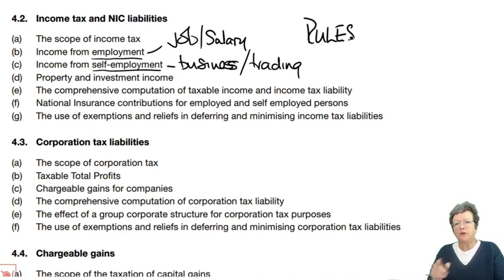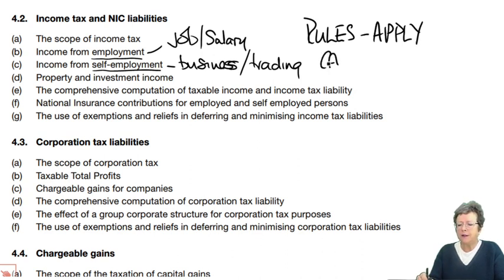So the first thing we do when we do all of this is to teach you the rules. When you've learned the rules, you then need to apply them to the situation that you find yourself in. And then you will have to calculate the tax accordingly and tell your client how much that they have to pay. Okay, so two income situations there.